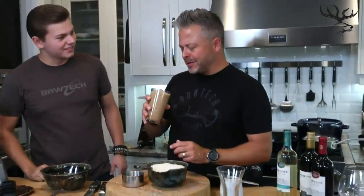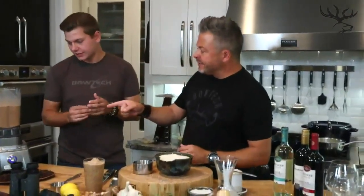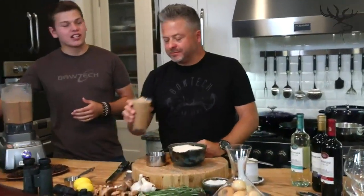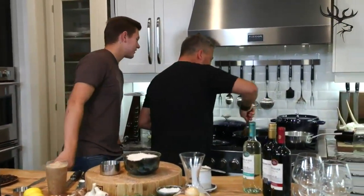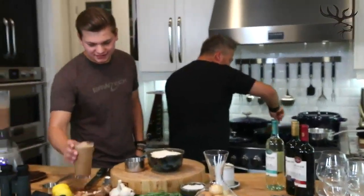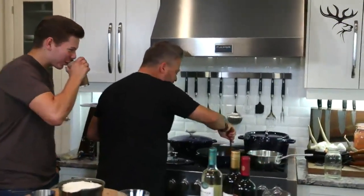It's like adult slushy. I won't drink it because I don't drink coffee, but you can enjoy it all you want. That's delicious. You have espresso, so you've got the caffeine. That's going to give you a kick. Yep, definitely. And then that flavor, what's the flavor? That's chocolate caramel. That just adds a little bit of sweetness to it, and it just really wakes you up. That's delicious. That is a good smart food recipe. I might try it.